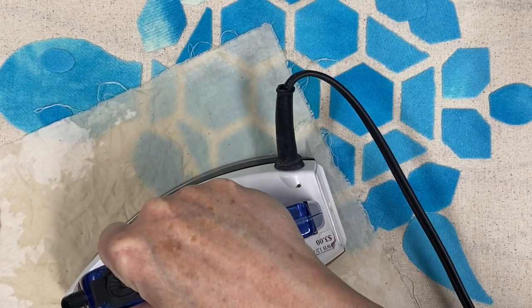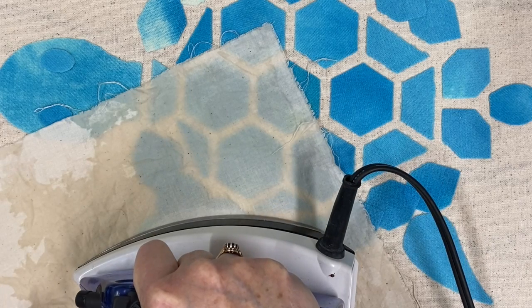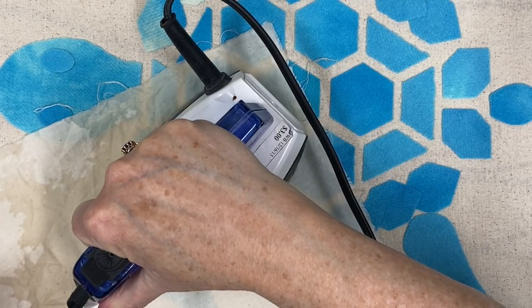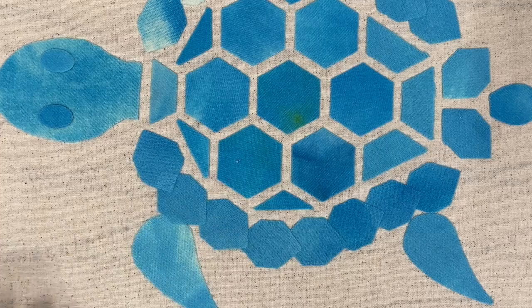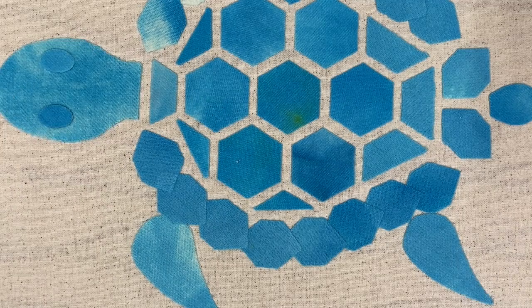You're going to iron until the press cloth is dry — we know what dry looks like because it's white, not this beige-y color. Iron literally until the press cloth is dry. It may look like I'm scrubbing, but I'm microscopically lifting the iron before moving it over. Once you've pressed until it is dry, remove the press cloth and let the piece come back to room temperature. Count how many seconds it took — it's probably closer to seven to ten seconds. That's how long you would steam in place over the press cloth if you had a well-working steam iron.